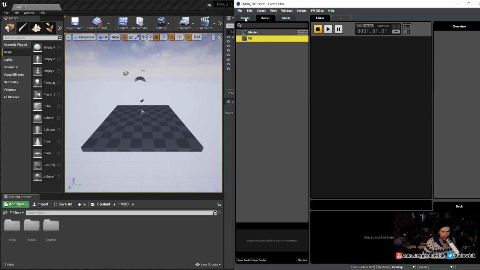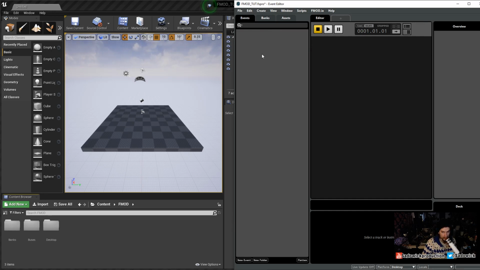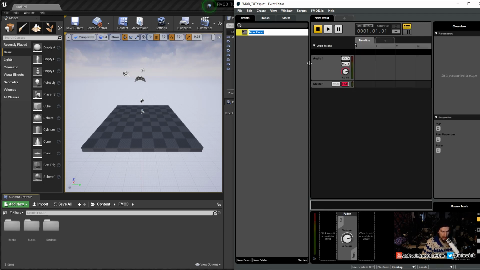So how FMOD works is there's events. And events are what you trigger within your gaming project. And events can do a bunch of different things. There's a lot of really cool stuff going on, especially with real-time effects controlled by your game. It's really cool. So let's go new event, and we have the possibility of a 3D event or a 2D event. 2D is typically for inventory sounds or sounds that aren't spatialized, and then 3D is for spatialization, and they have reverb and occlusion and all that fun stuff. Let's just do a 2D event to begin with here. And does this look familiar?